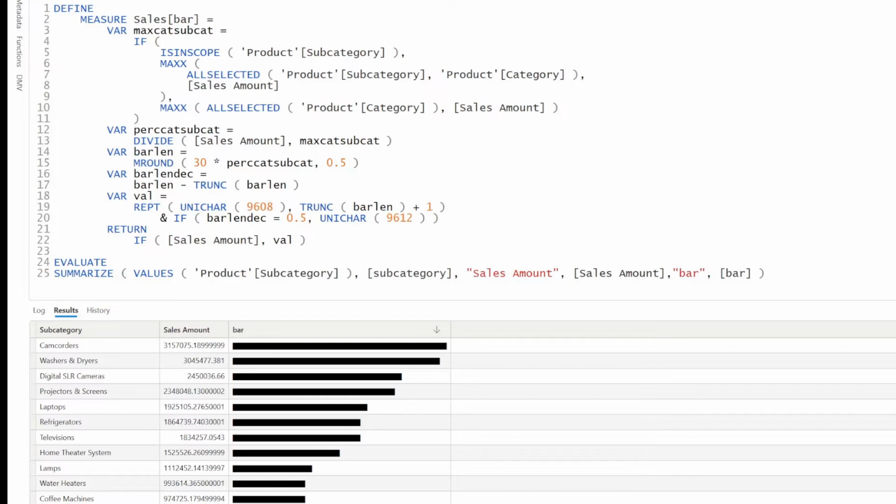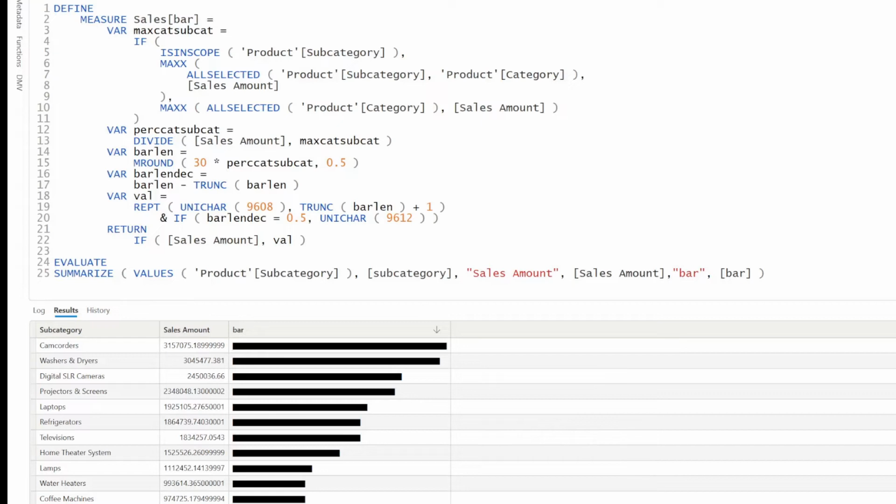So that one will guarantee that we always have a bar if there is a value. But if only there's a sales amount, then we consider that as a value. We can see it clearly here. So we have constructed the value, and we get the bars. You can actually clearly see the bars here, those beautiful bars.